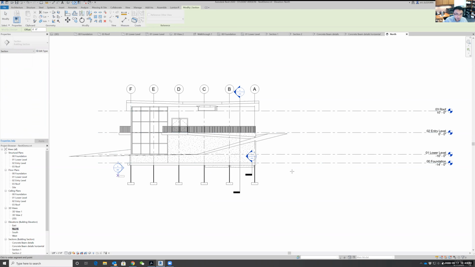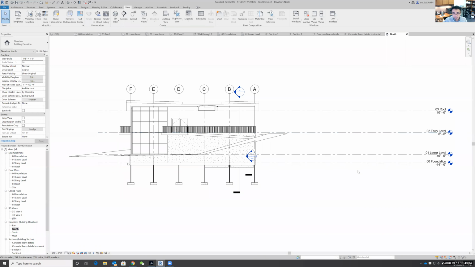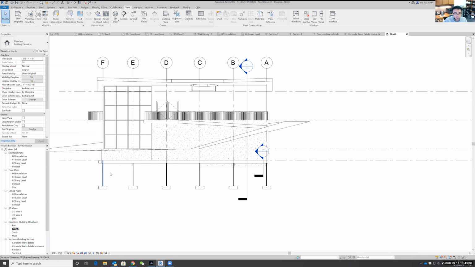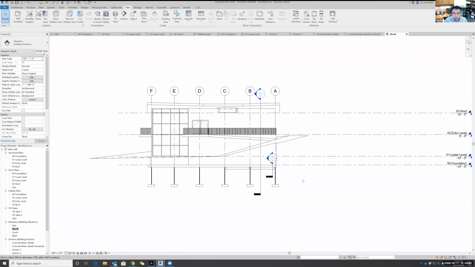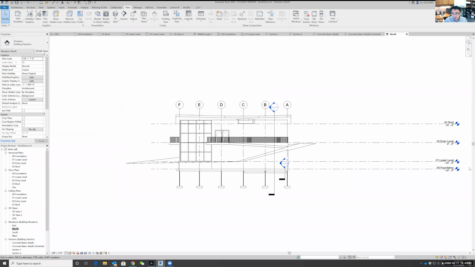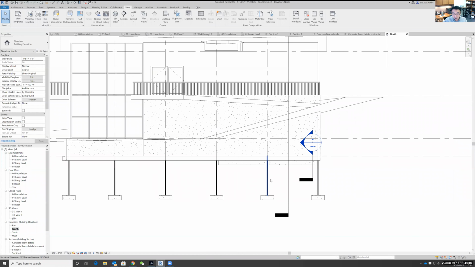Unfortunately, we cannot, right? Because cross-sectional view can only create for this horizontal direction. We cannot cut a plan here and see through that. That is actually the level line. So instead of creating so-called cross-sectional view here, we need to create a new level for seeing the cross-sectional of the columns, right?